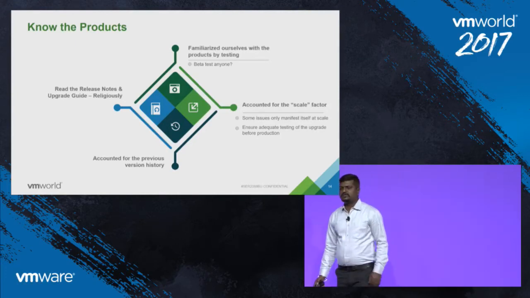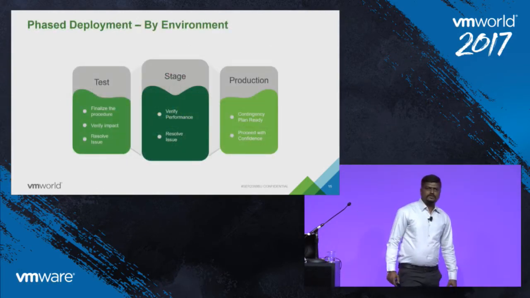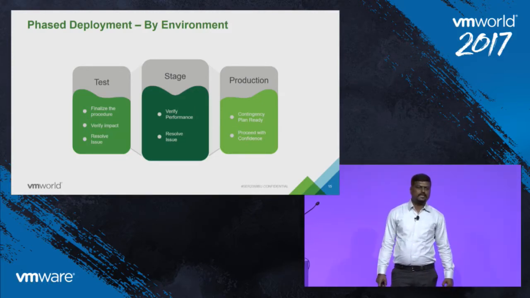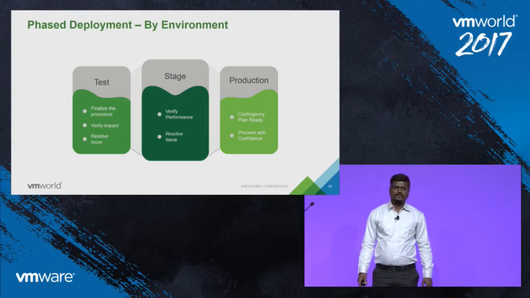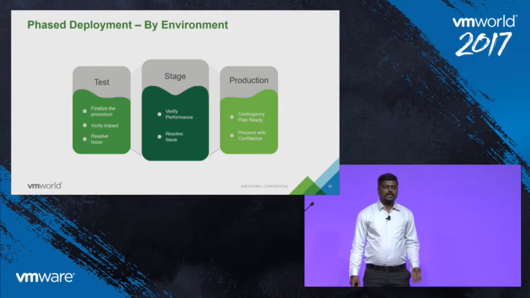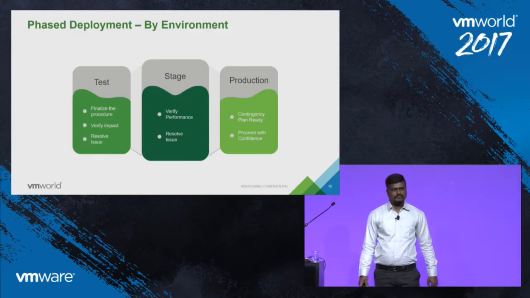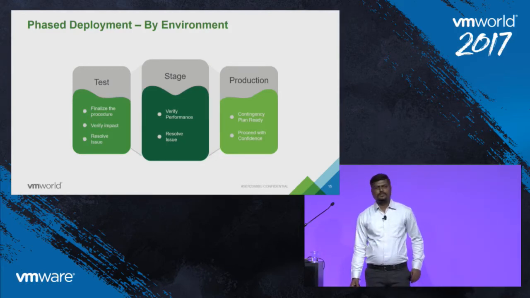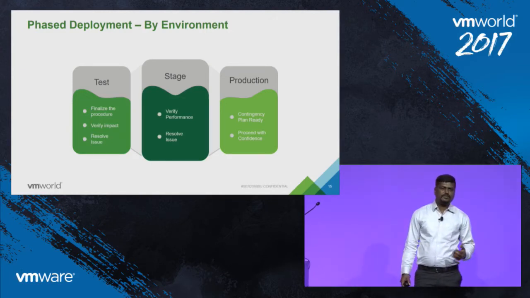Once we knew the products, we went and deployed them phase by phase. I don't need to provide a reason why we need to start the upgrade lifecycle with test, followed by a stage, then the production environment. We do our upgrades successfully and we feel happy about it, but when we try to use them, it may fail miserably. So we tested first in our sandbox environment, followed by test, then stage and production. Going to production is always different, so we need to verify the performance.